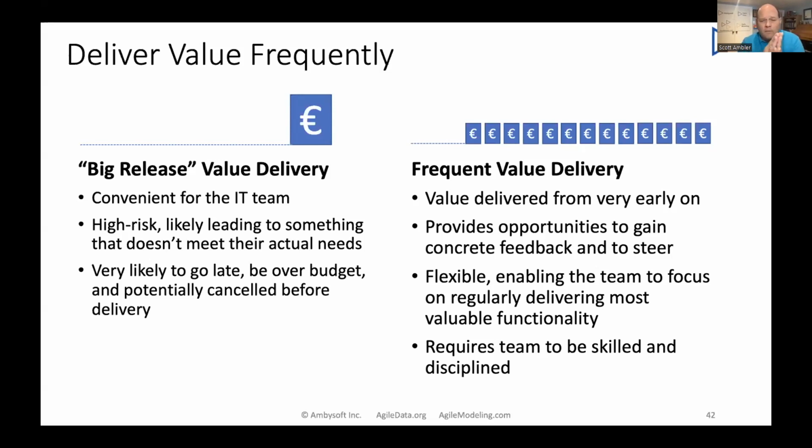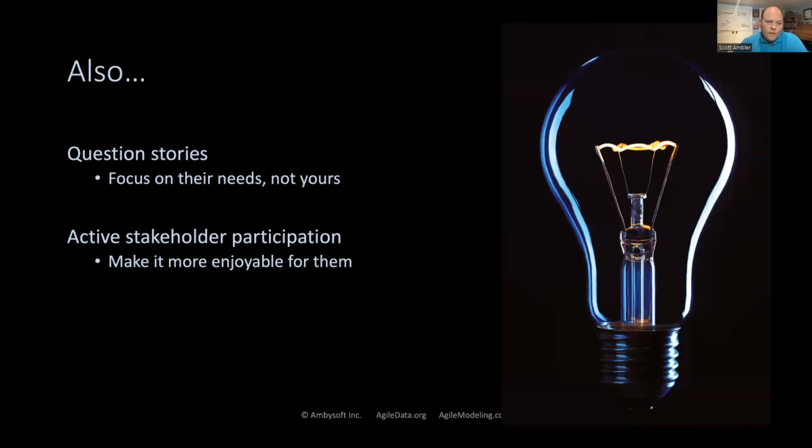So anyways, the value of delivering value frequently is that, first of all, they can see how their money is being spent. They can see us making progress, and they can change their minds because our stakeholders' environment changes. So they need to change the requirements, and we need to be able to react to these changing requirements. So that's the value of all of this. So this is why we implement stories, these small little chunks of work. Smaller tends to be better, particularly when it comes to more mature data warehouse solutions, and having active stakeholder participation.